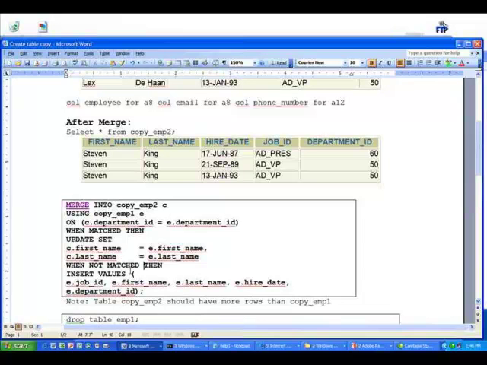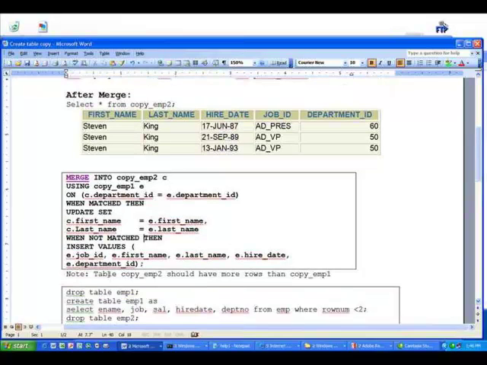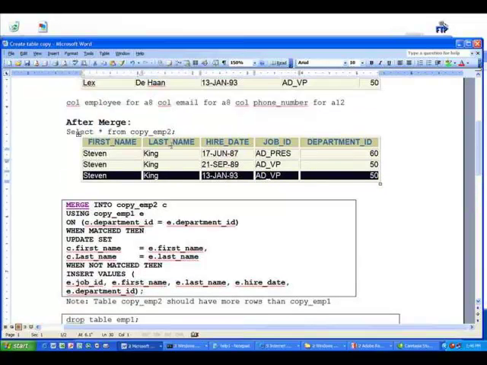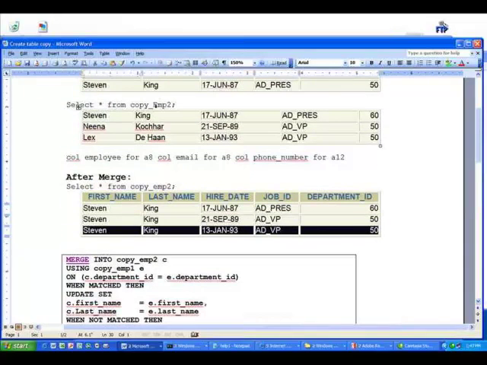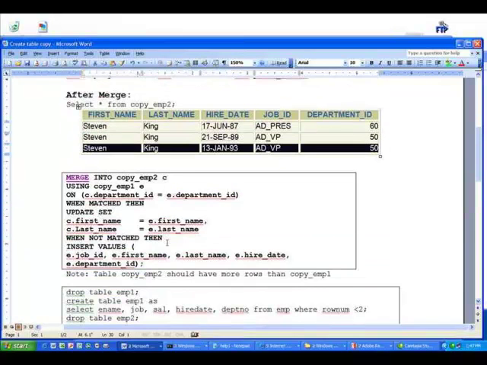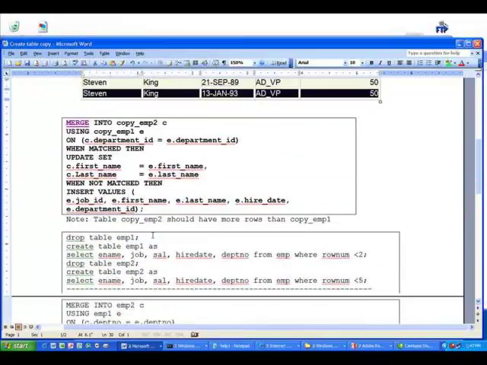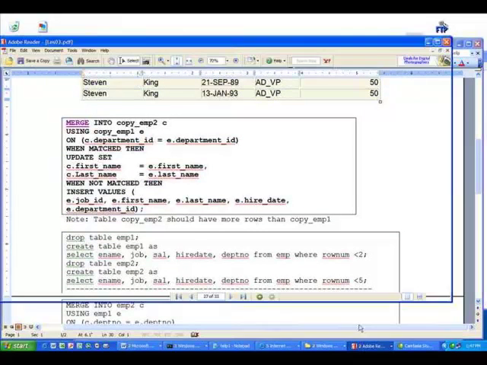And when not matching, we ask it to insert the result back right here, insert the value that I want when not matching: insert employee ID, first name, last name, this one and this one into this table. So if a scenario like King happens also, go ahead and add King to the existing table, where it doesn't exist. So what are you going to do? You're going to add a new row to the table. So that's the merge example.